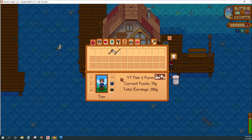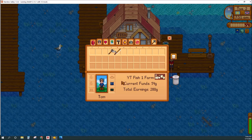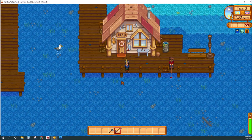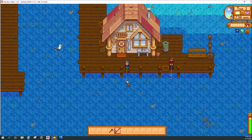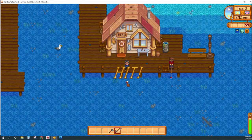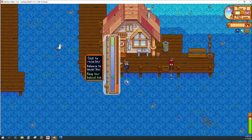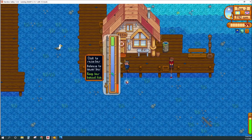First of all, I'm going to do the shortest possible cast by just barely tapping my mouse button. When it rings and I get an exclamation mark, I'm going to tap my mouse. Now I immediately raise my bar up to the top, and I'm not catching the fish.